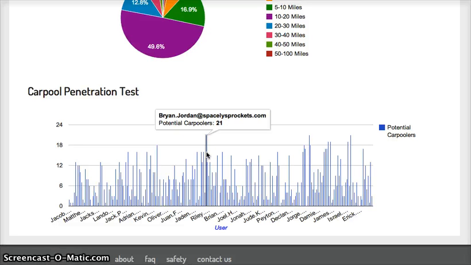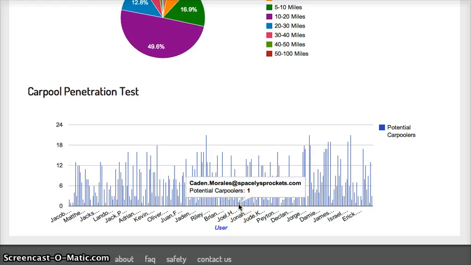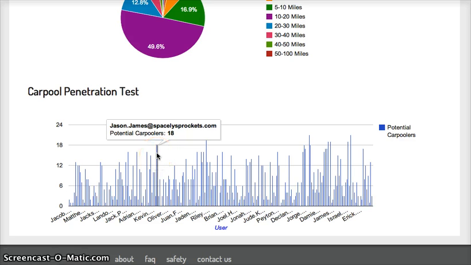So really advantageous for Brian because there's a lot of people where he lives in his neighborhood that he can carpool with. Same thing with Timothy Freeman, 16. And one user, Caden Morales, only has 1 carpooler. But you can see and spot individual employees who would really benefit from carpooling because they have so many people around them, and that really adds to a lot of flexibility.